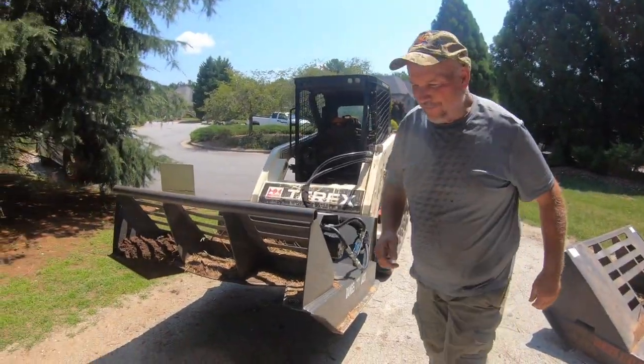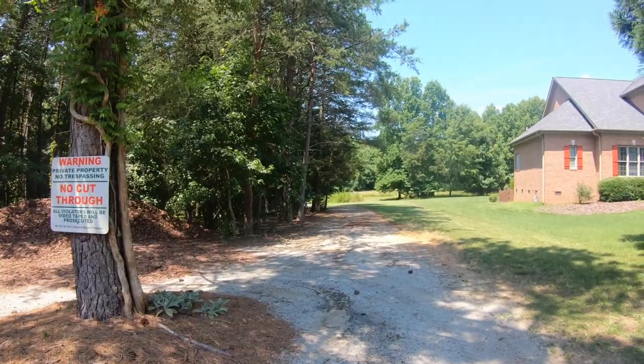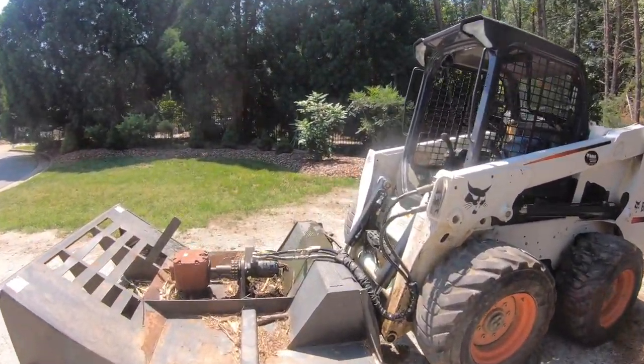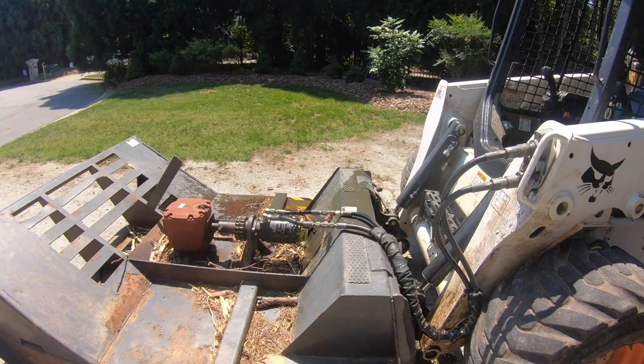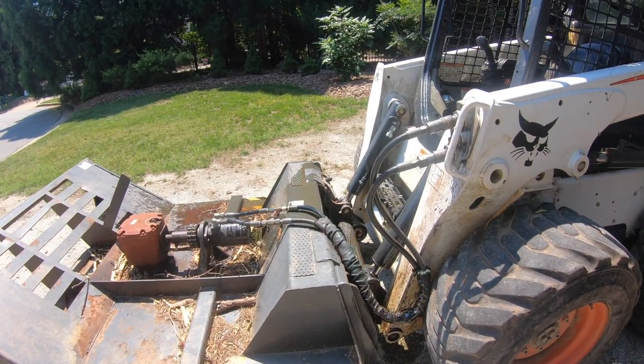I mean, I tell you, folks, I just turned off the camera. Dad went around this roundabout right here. We ain't even made it to it. And he told me today if we didn't break down, it wouldn't take long. And he turned the machine on, and we just blew out a hydraulic hose. So that is part of the trials and tribulations of running a company with equipment.